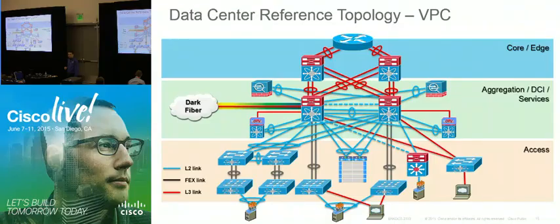Why am I showing you this? Well, it's because we'll be referring to those topologies throughout the session, right? Which mechanism, which knob, which feature applies in each of those scenarios. First thing, VPC. Vast majority of our customers implement VPC. We had 460 people in the VPC breakout session this week. That should tell you something.